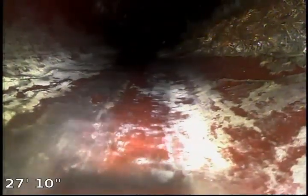Looks like we have a T-junction there, and then we're into clay pipe already. And we can see we have a root intrusion in the line right there. Again, we're going to keep pushing as much as we can. So this has worked really good. We have another root intrusion there. See, we have more roots intruding on the line right here. And more there. So we have clay pipe across a major portion of this system. And as you can see, we have roots intruding at almost every hub connection.